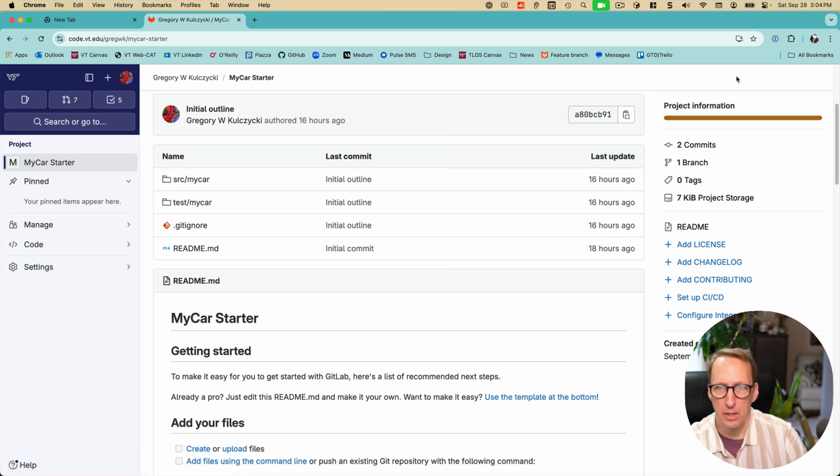But I'm going to experiment with another way to get the code. You guys don't have to do this. Just use the easy way to get the code. That would be starting a MyCar project from scratch if you haven't done so already, setting up a source folder and a test folder, just like we did for a previous project, and then just copying the code in as we need it.